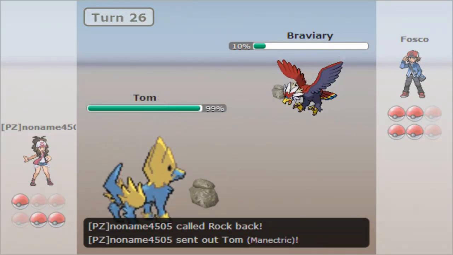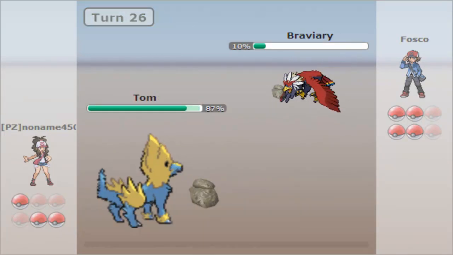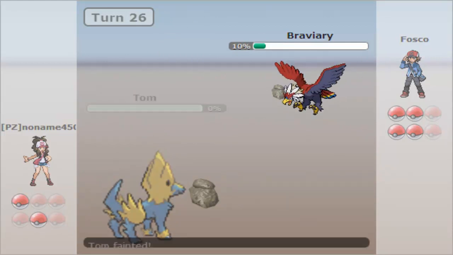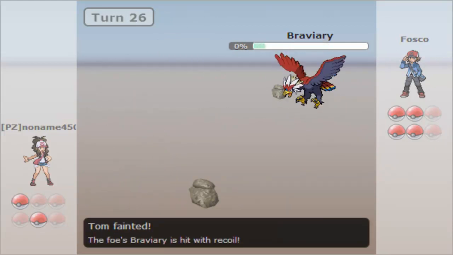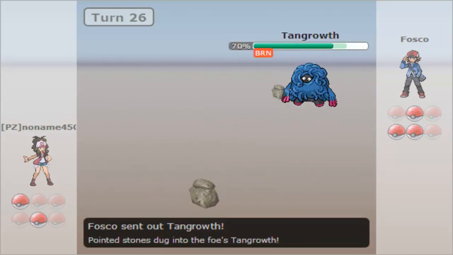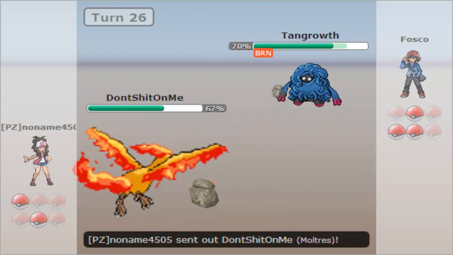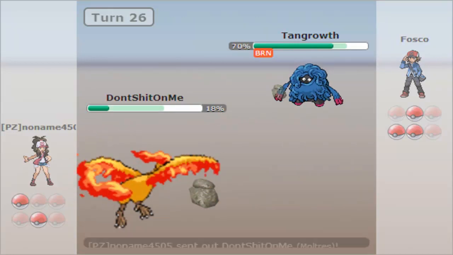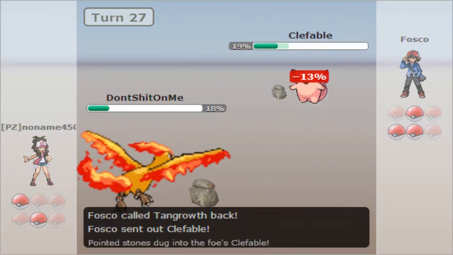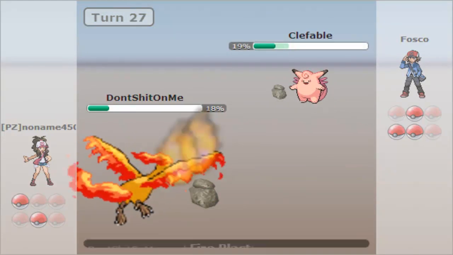So, yeah, I'm going to go out to Tom Watson, the Manectric, kind of as death fodder, because I still do have my Moltres, if I remember correctly, to deal with that Tangrowth. So that's what I'm going to do. So he's going to go out to his Tangrowth as I go out to my Moltres. And right here, my opponent makes a great play, switches out of his Tangrowth to get back to full health, and goes out to his Clefable.